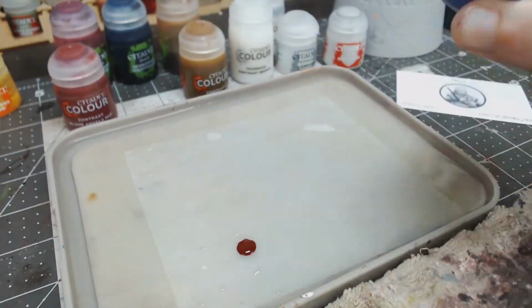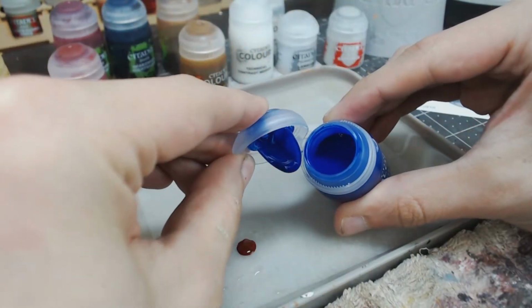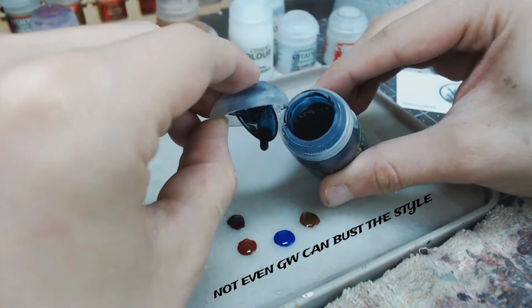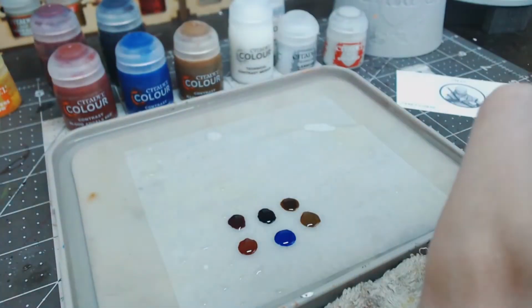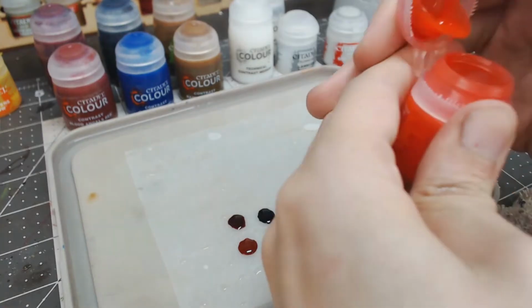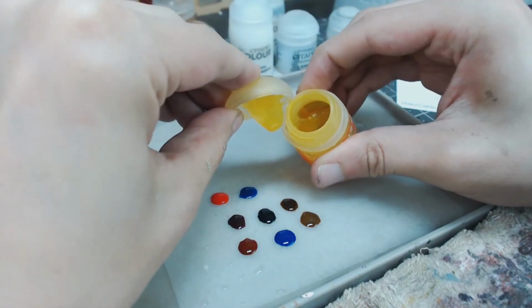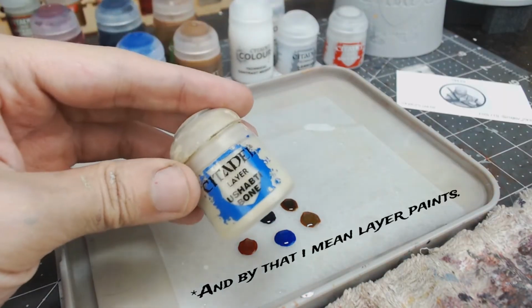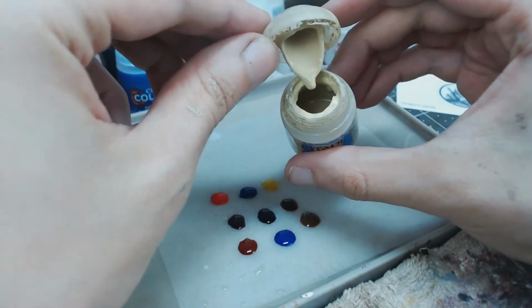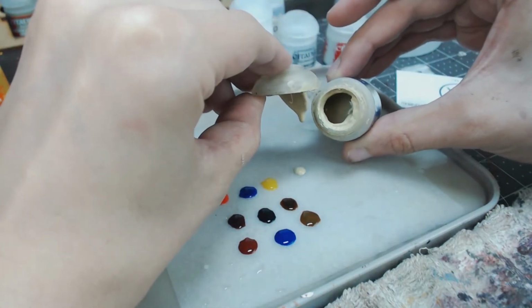That's it. But what I'm going to do for you is show you across the entire paint range the possibilities that you can get. The contrast paints are ideal for this technique because they're liquidy. No matter the size of the paint pots, it works all the same because of the lid design. Shades are obviously another perfect candidate, and with the small pots, oh wait, these guys are getting discontinued. Oh, that's lame. That's pointless. Well, anyway, it works on those. These aren't going away though. And see, if you do it enough, you get this little paint droplet forming at the top of your lid that allows you easy drip droppling right there on the palette.